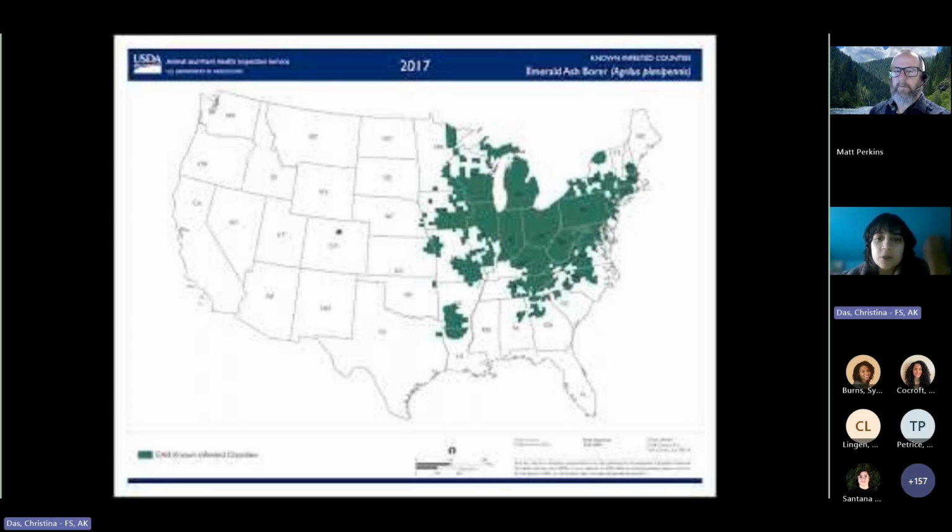The emerald ash borer is a wood-boring beetle native to Asia. It was first detected in North America in 2002 in southeast Michigan. It most likely hitchhiked a ride on wood packaging materials from its native area. In the 22 years since initial North American detection, the emerald ash borer has been reported in 37 states and the District of Columbia, most recently in North Dakota, and we'll hear about that later in this webinar, and has killed hundreds of millions of ash trees. The time lapse ends in 2023, though, like I said, in the last year, it has been found in North Dakota.